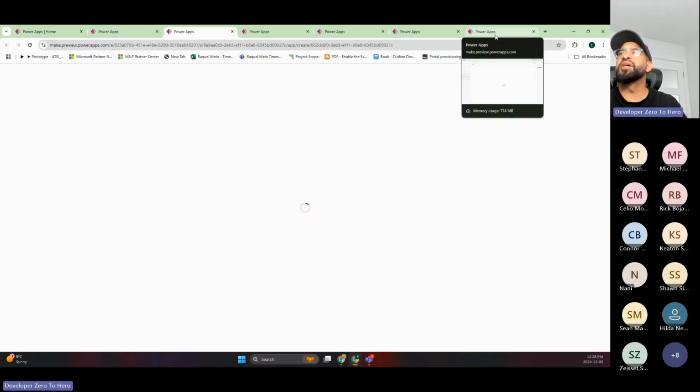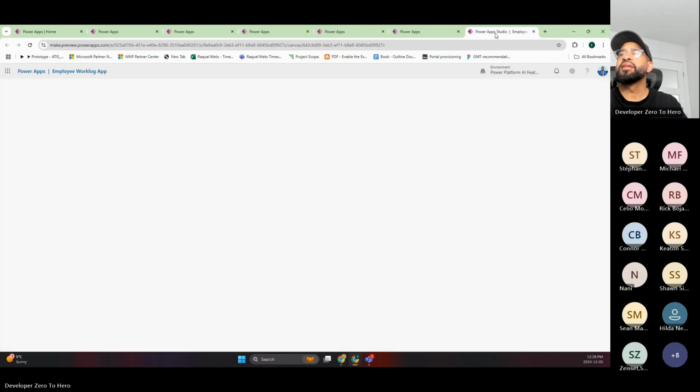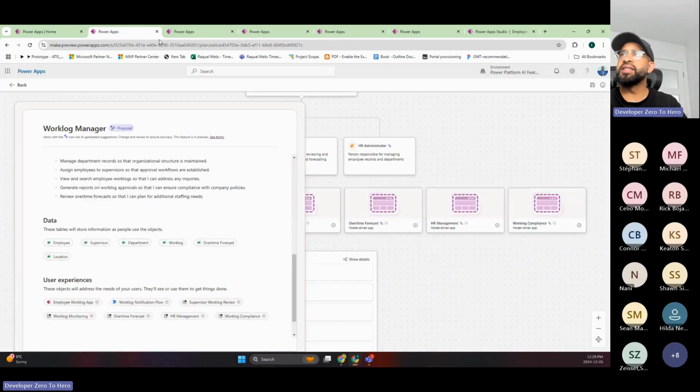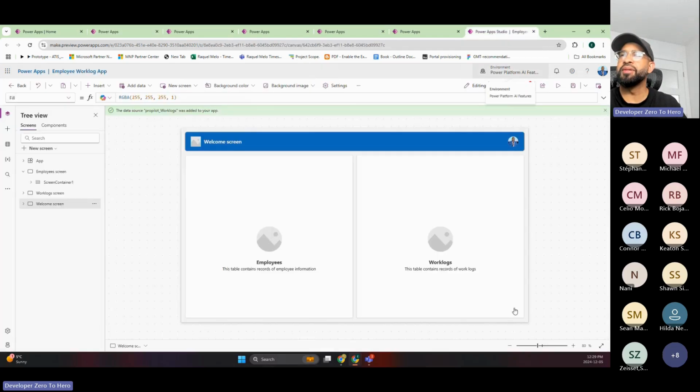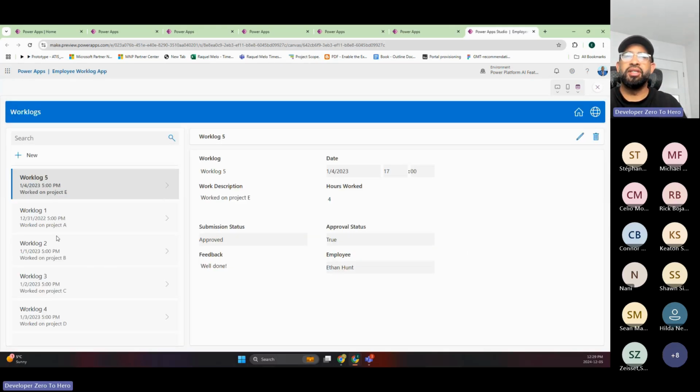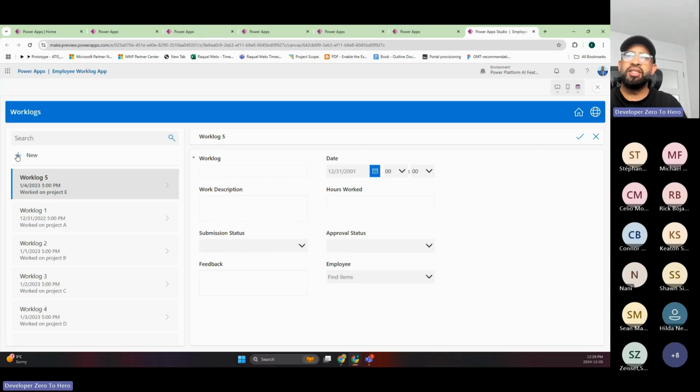All right, let's see which ones have been completed. So this one is done now, and the model-driven apps are still loading. So let's have a look at the Canvas app application. We can click to run. And maybe let's click on work log. So you see a list of work logs, a very simple app, similar to what you would get if you're starting a new app from the maker site and indicating the tables that you want to use on that app.